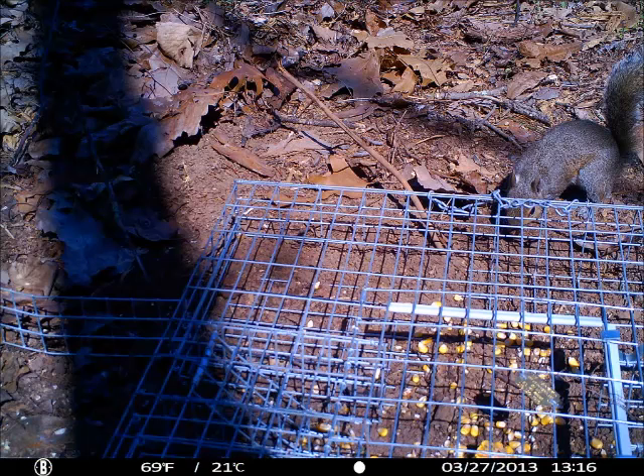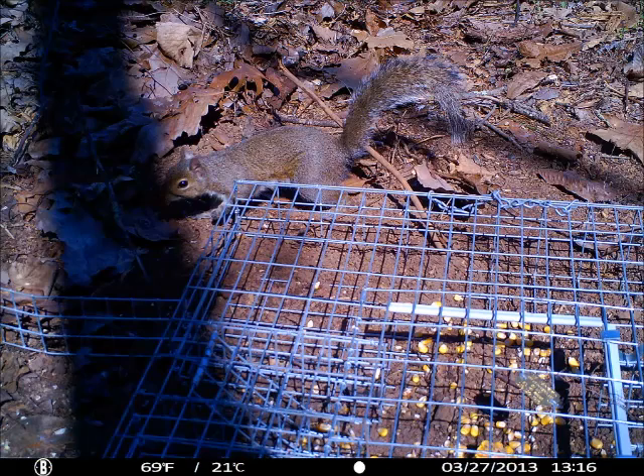To eliminate this problem I later placed a piece of square plywood over the top of the trap so that you could no longer access it from the top. You had to either go through the door or you couldn't get the bait at all. What I found was that the squirrels were coming up and eating the corn outside the trap, eating it all the way to the doorway, but they were stopping — they would not push the door open and enter the trap.